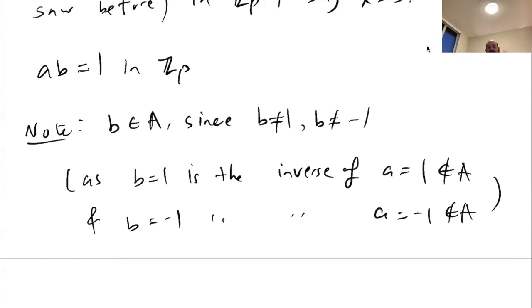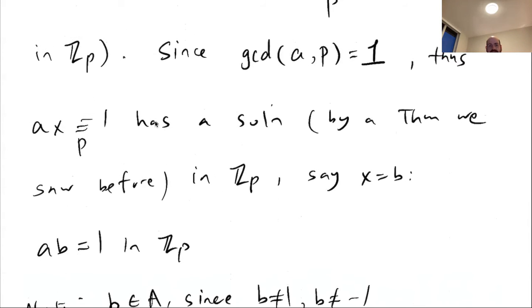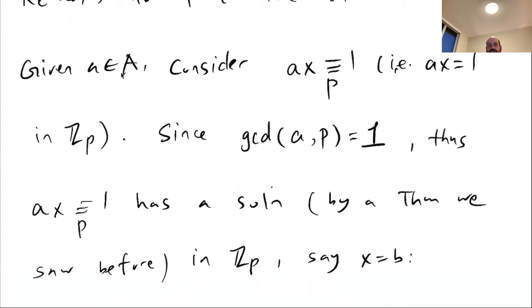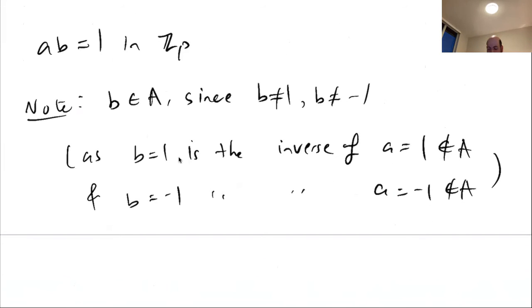See, one number cannot be the inverse of two different numbers. Now, 1 is the inverse of 1, and minus 1 is the inverse of minus 1. And 1 and minus 1 are not in A, right? So if 1 is the inverse of 1, it cannot be the inverse of a number in A anymore. Remember, A is in A. Now, the inverse of A cannot be 1. Why? Because 1 is the inverse of 1 itself, and 1 is not in A. So 1 cannot be the inverse of A, which is in A. Similarly, minus 1 is the inverse of minus 1, and minus 1 is not in A. Because A is already used for a letter that was in A, let me call this one, for example, T.